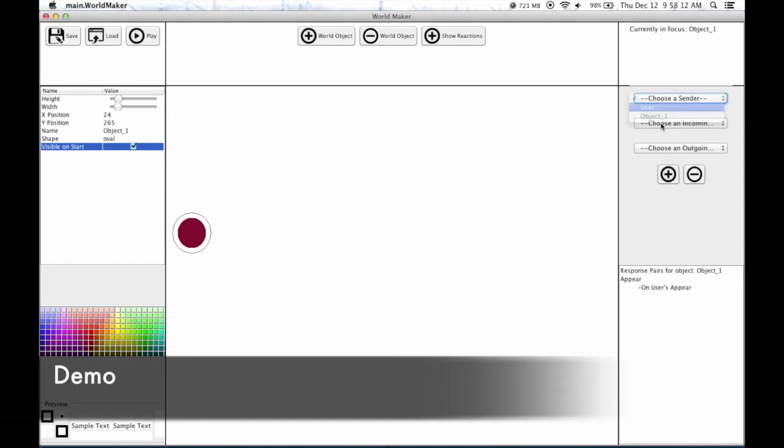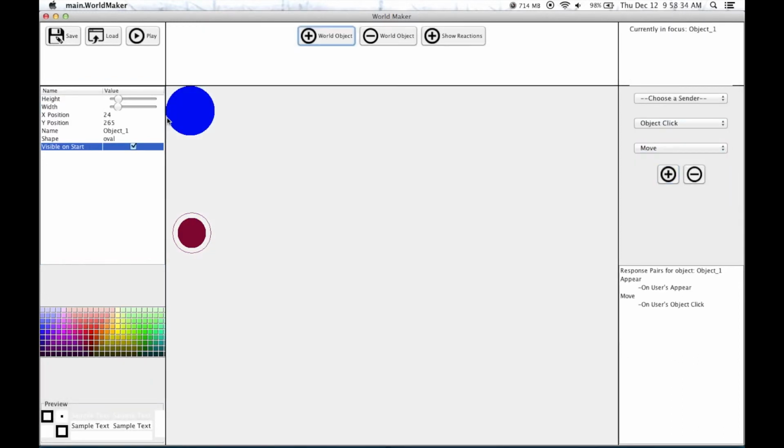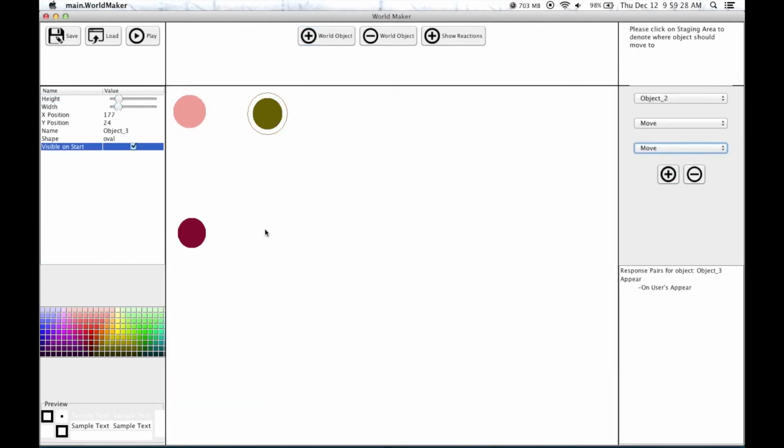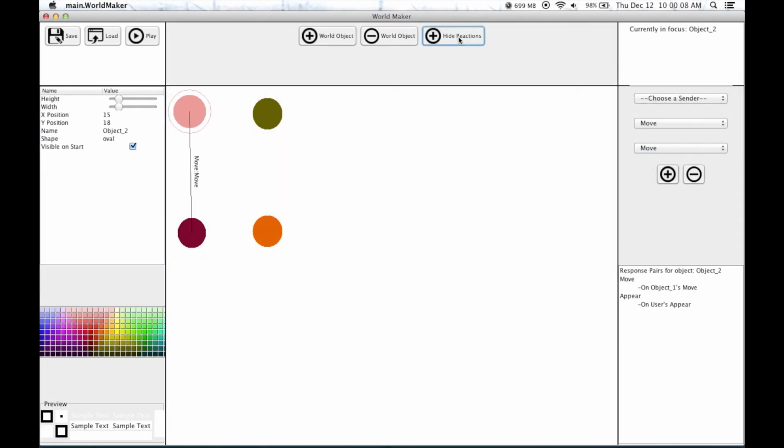Up next, I'm going to demonstrate to you a little something that we can build using this World Maker. It takes a while, so I've sped up through this part. Once we're done, I'm going to demonstrate the dependencies. As you can see, all three of those objects are dependent on the adjacent object.